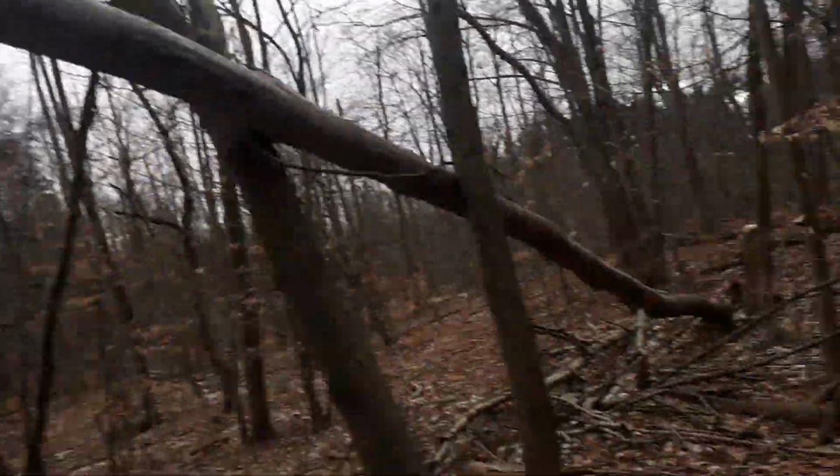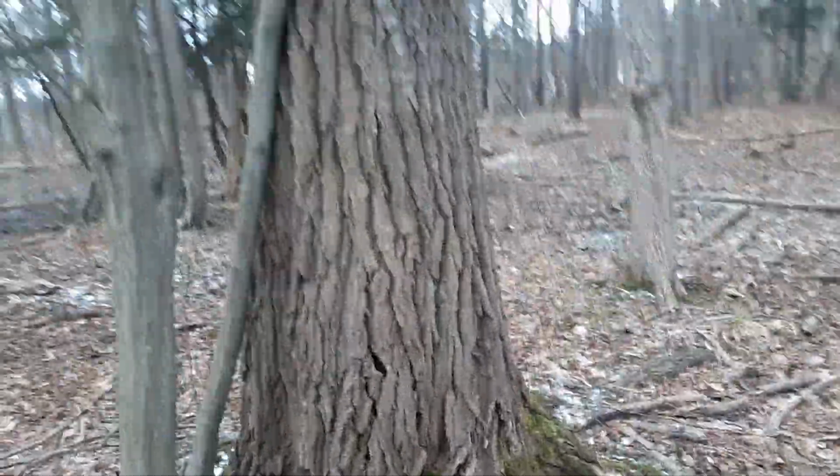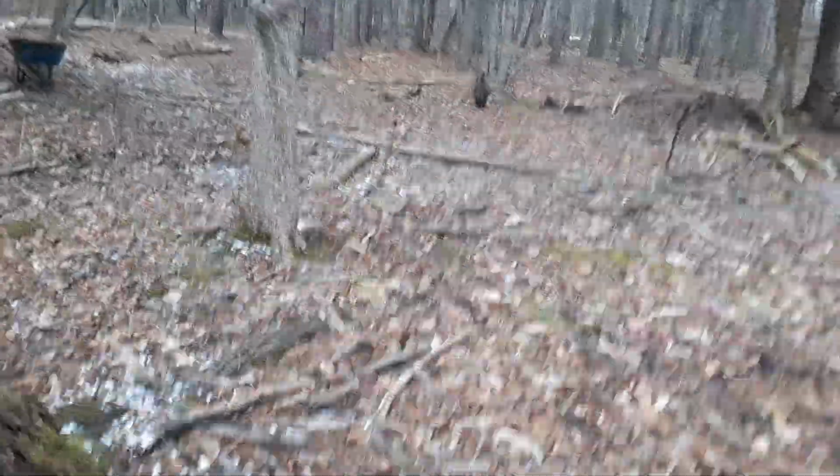There's one tree. I cut that down with an axe. Same with that one. But look at this big old oak tree. Look at that thing. It goes up forever. And Bigfoot's pretty tall. The big old feet. And he can't wrap his arms around that. Like, that's pretty big. But yeah. They're pretty big.